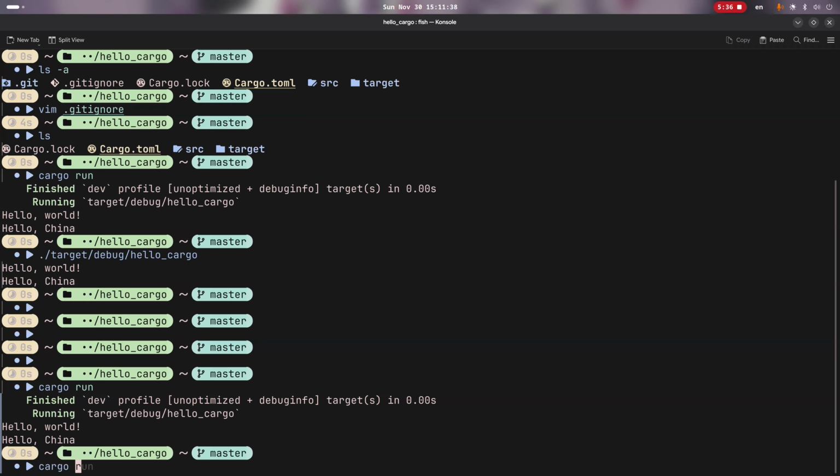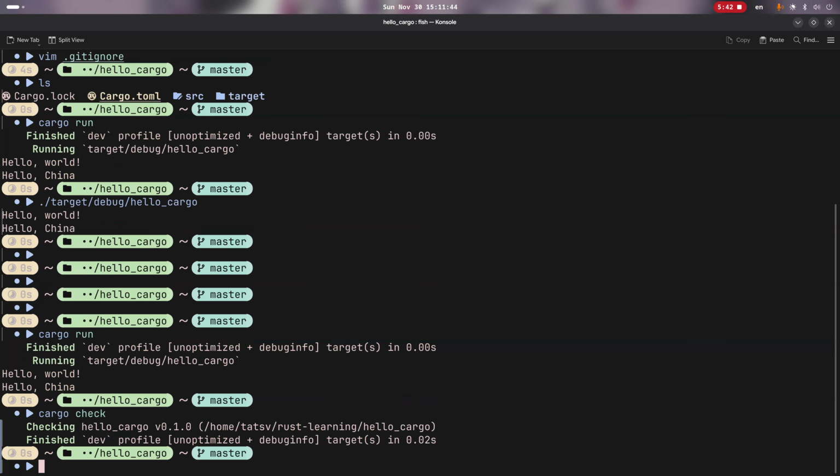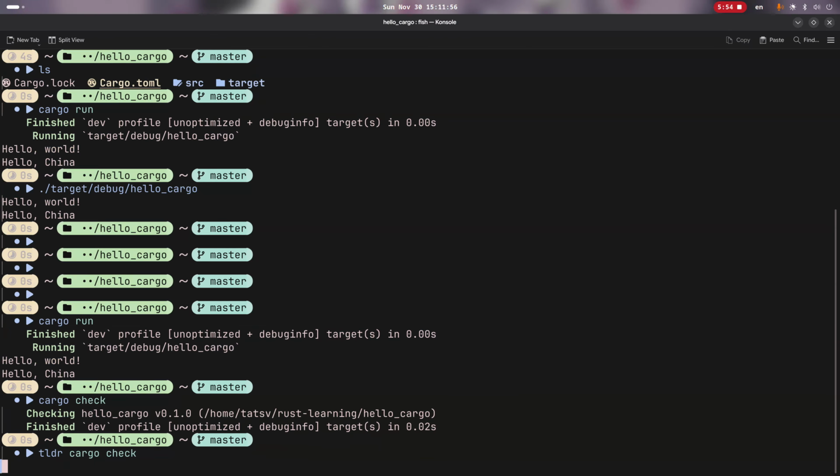And so I remember the cargo check command. I don't know what it is. Cargo, what is cargo check?